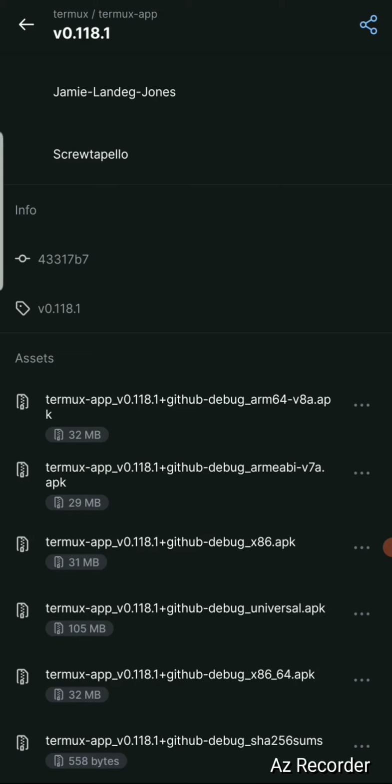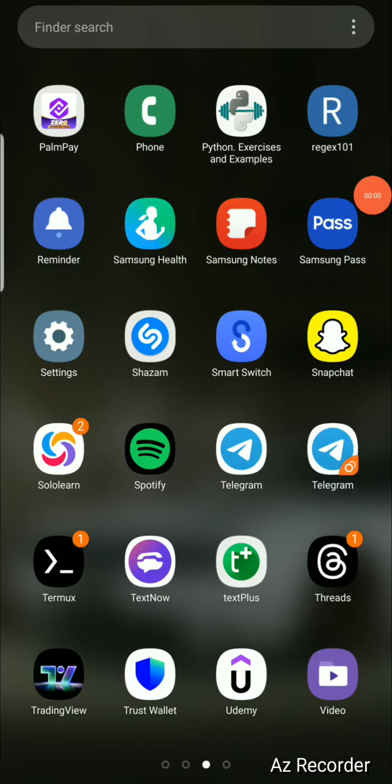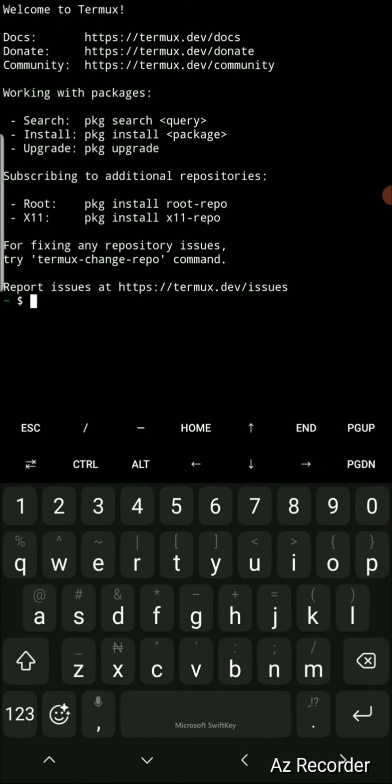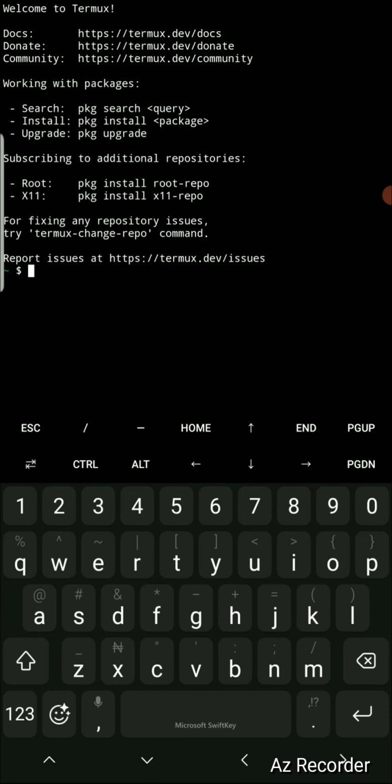This app is supported on many devices based on the device you are using. I don't know the type of device you are using, but the one that can support your device first is the universal.apk. Using this universal.apk, I've already installed my Termux, but you can download yours. So I've downloaded my Termux app now. Okay, let's open Termux. This is our Termux. You can see it's a pure terminal. So right now we are working on the terminal.